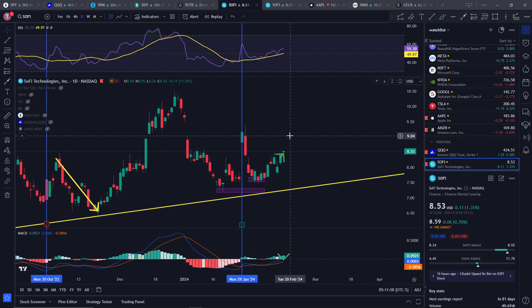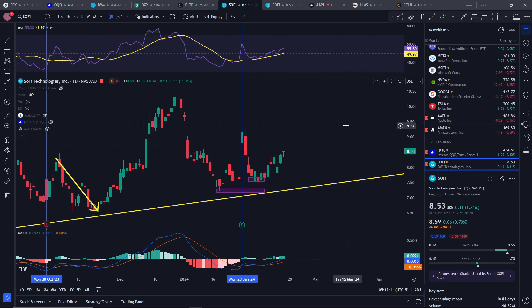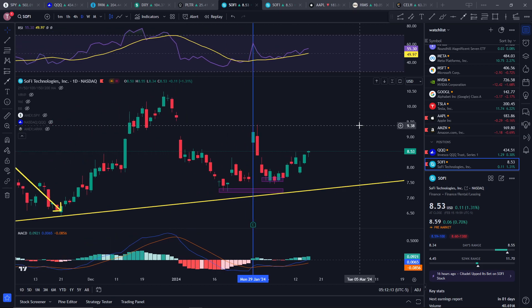Next up, let's look at the one day chart. You'll notice SoFi is in a sort of rising pattern right now. What I would do with SoFi is just wait. You can see that RSI is in a bullish direction and it is rising up. How long can it rise and at what price — I'm not sure. But the next resistance we're going to hit is about $9, so just watch out for that.